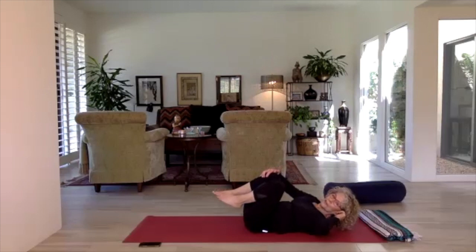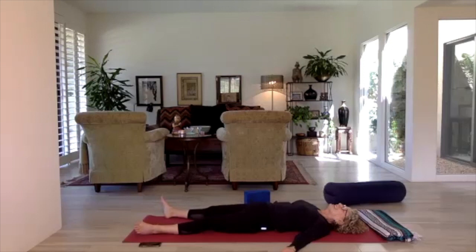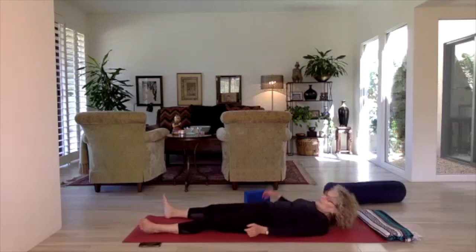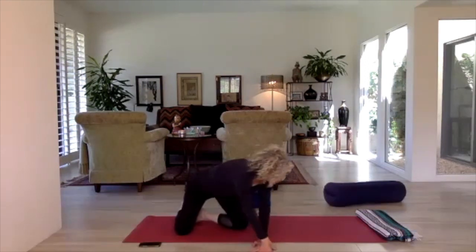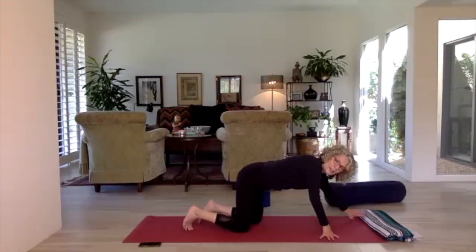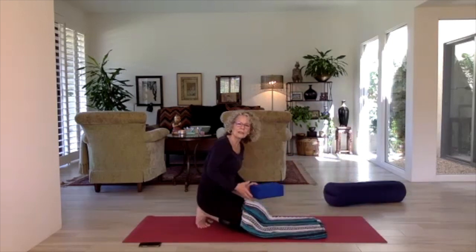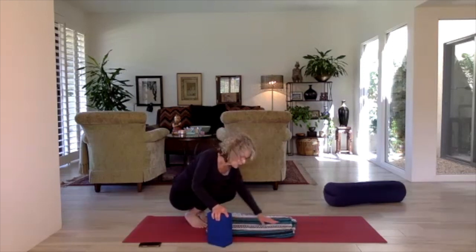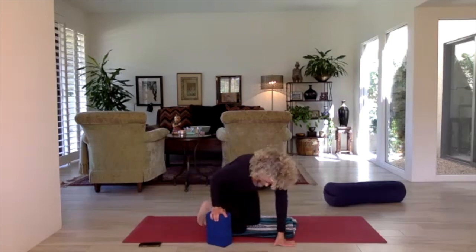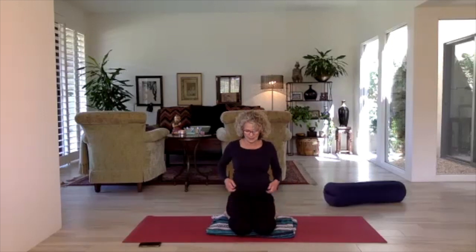Let it all go. Find Shavasana. Looks like this. The legs are splayed out, the arms by the sides, palms facing up. Maybe rock the head gently from side to side. Wiggle the feet to let the thigh muscles know it's time to let go. Shavasana, the most important pose of the practice.